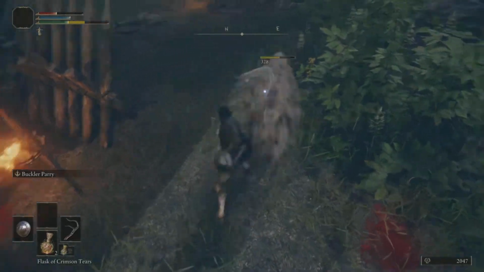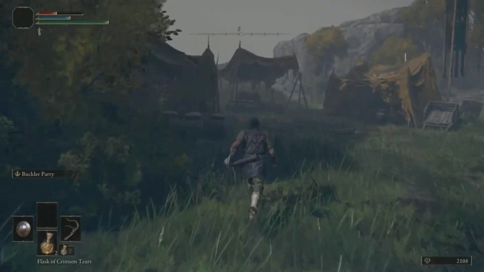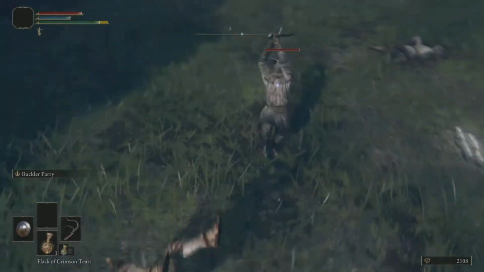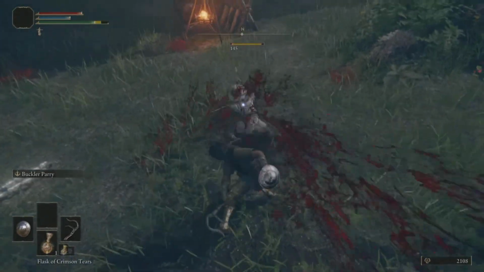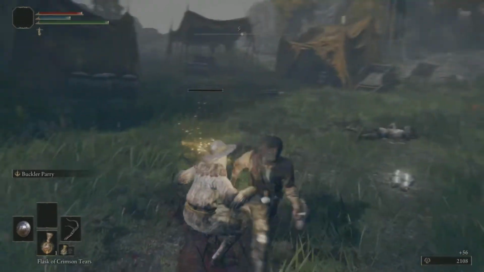Oh yeah, I did want to try this thing against the boss dude, because its blood build up is way quicker. I thought the blood build up just meant it'd do more blood loss, but it actually means the blood build up happens faster, so the bleed proc is quicker.